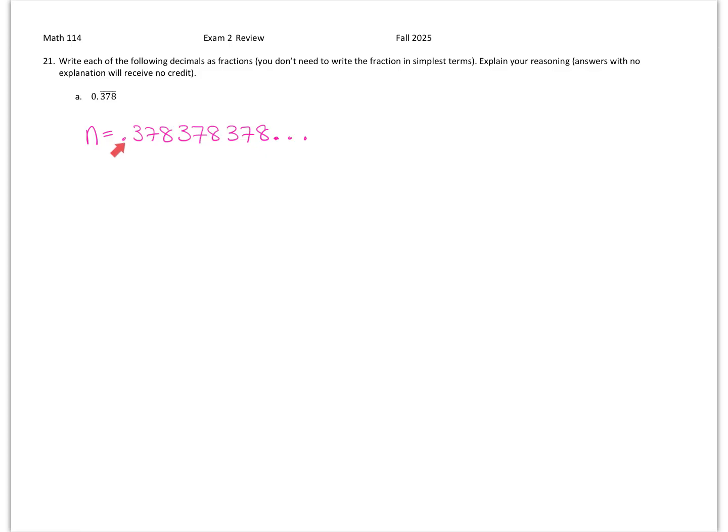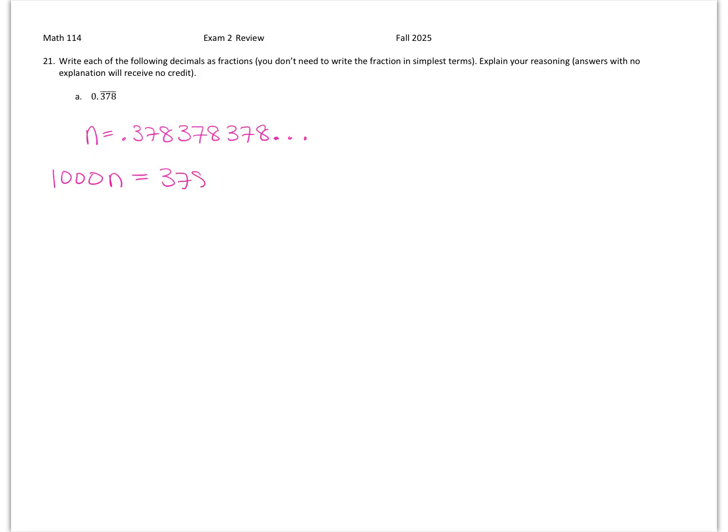So if I moved this decimal point 3 places to the right, I'm going to end up with the same repeating decimal as the one I have now, right? I'm going to have 378.378378378. So I have the same repeating pattern. If I only moved this decimal point 1 place to the right, I wouldn't have the exact same repeating pattern. 2 places to the right, I wouldn't have the same repeating pattern. But if I move it 3 places to the right, what happens after the decimal point is the same as my original n. So I'm going to move it 3 places to the right, and I do that by multiplying by 1,000.